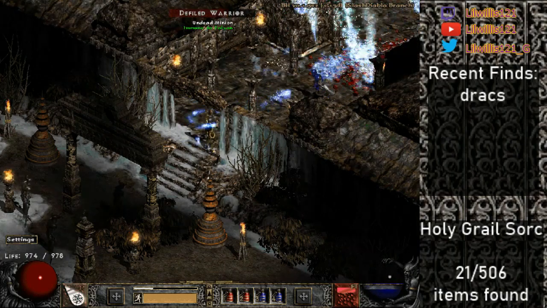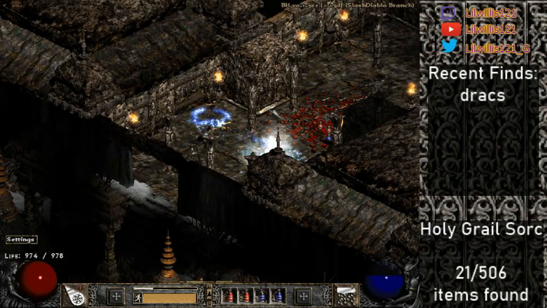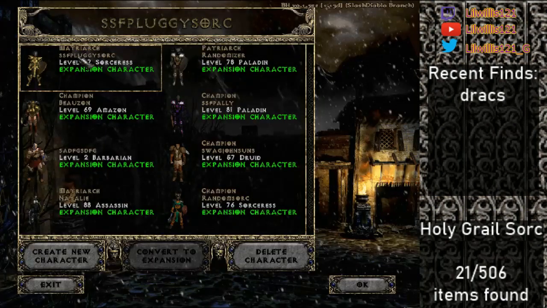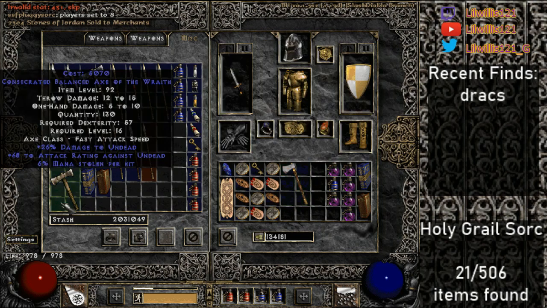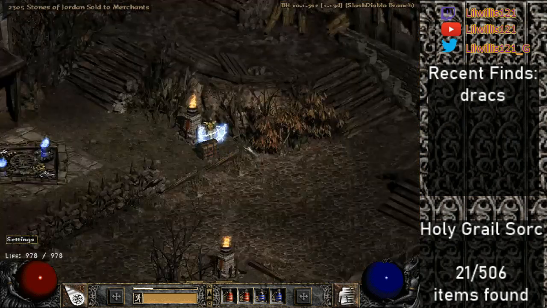Ooh, we did get a unique military axe. Come on, die. Thank you. Hello. Alright, and this is gonna be Warlord's Trust. Nice. They are a thing here. And that is an exceptional. It's not too bad. Alright, we'll throw a mustache here.